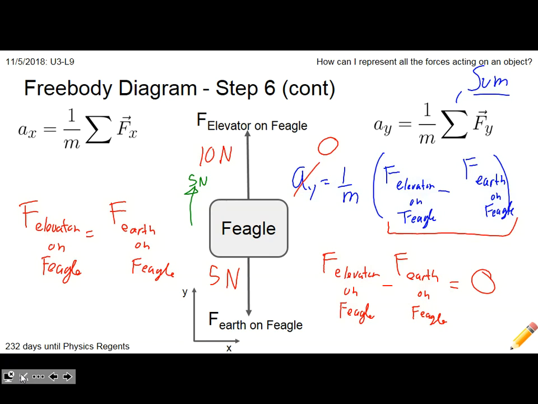We're going to make it so that the acceleration of Fiegel is not 0 anymore. If the acceleration of Fiegel is not 0, the net force is not equal to 0. So that could mean the normal force is bigger. It could mean the normal force is smaller. Gravity, though, would stay the same. Unless you make Fiegel have more mass, the gravity will always be the same. It's his mass times 9.81. There's nothing I could do on the surface of the Earth to change that number. But the normal force, sure.